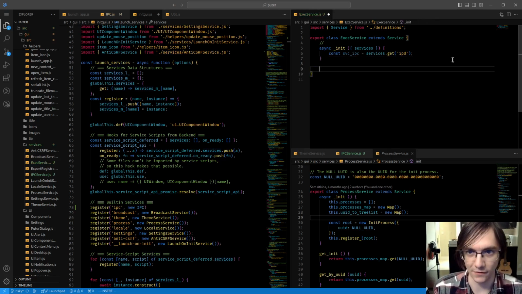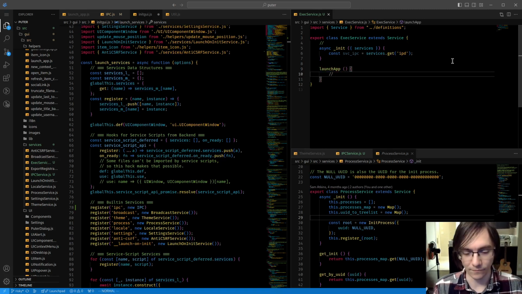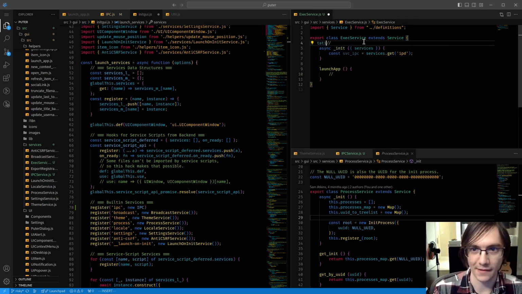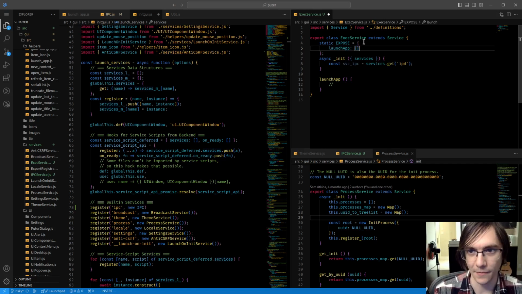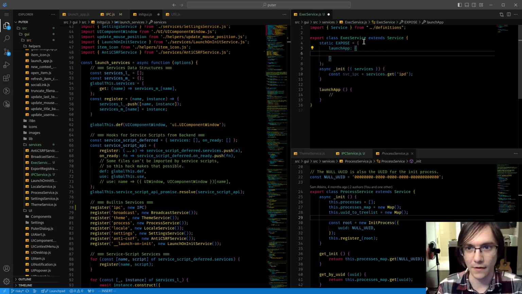So exec service will have a launch app method that does the task of launching an app, and we might say static expose. We might have a list of methods that we want to expose to IPC so that apps can call it, and then this can be done for any service once we implement that.